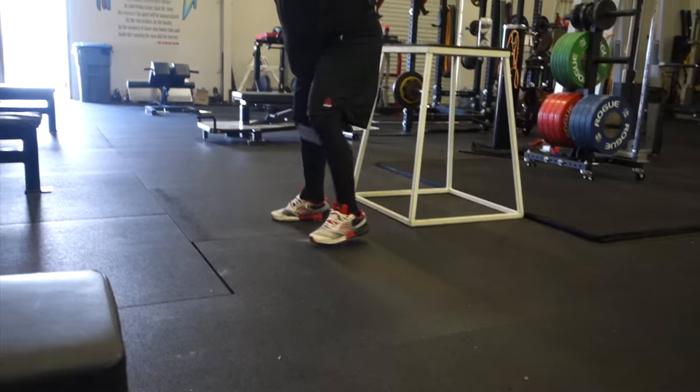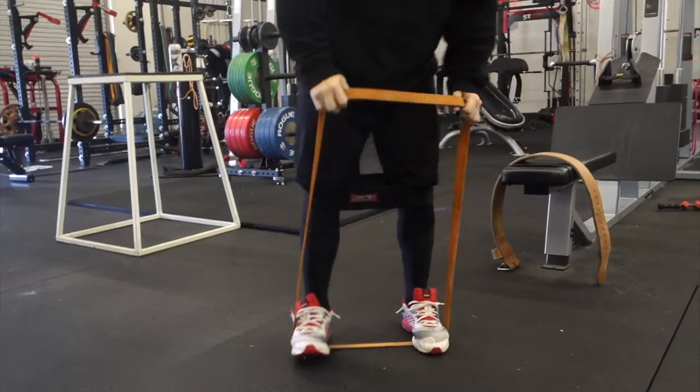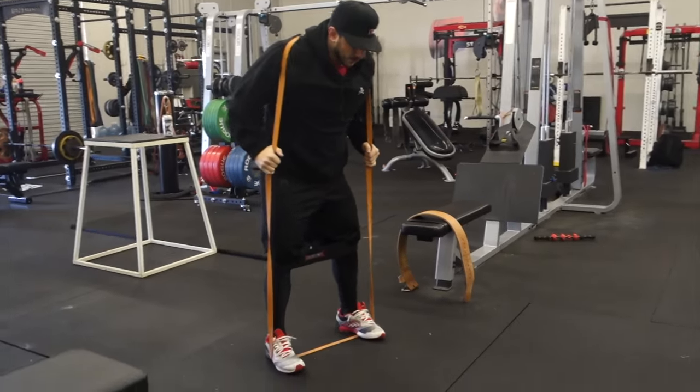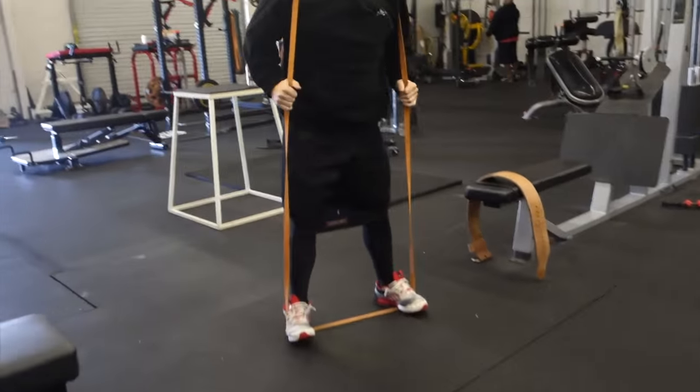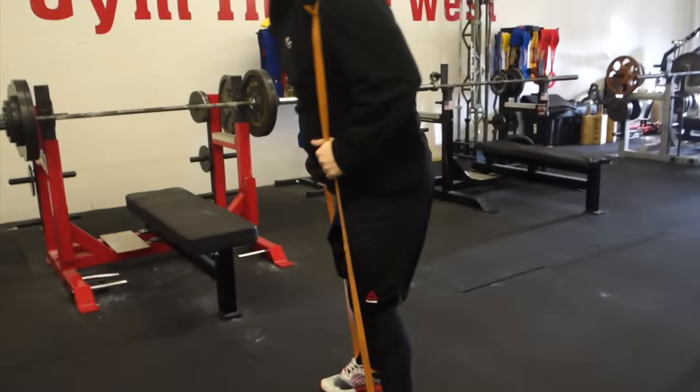To warm up for the squat, I'm a big fan of the hip circle or any kind of band you can get, but I believe the hip circle is the best because I like its resistance and how it doesn't break down or actually snap. I throw it around my knees, I'll walk forward, I'll walk backwards. I'll also grab a regular band, like a Rogue Fitness band, throw it around my neck with the hip circle. Do some good mornings — I'm basically just trying to give blood to my lower regions, my thighs, my hips. Also activate my glutes; using the good morning with the band and the hip circle will allow hip extension and also external rotation of my knees, which are kind of the two main movements of your hips and glutes.